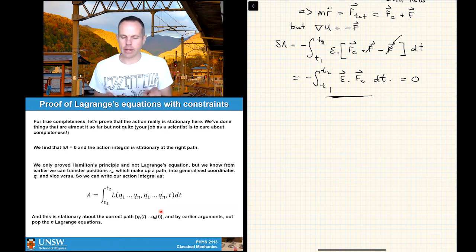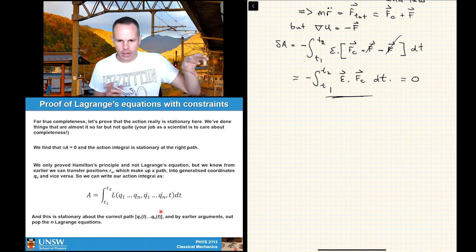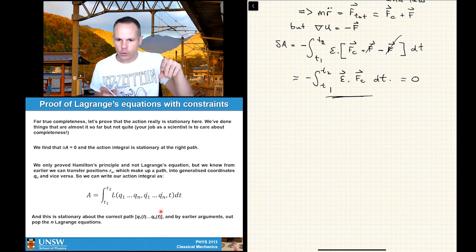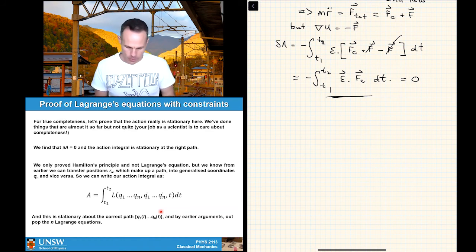There's two ways it can happen. One is we have no constraint forces, in which case we automatically get this thing to work, right? And we've already shown that kind of twice. We did it in lecture 3 very explicitly. And if you take lecture 2 where we do it for a path using calculus of variations and just swap the path for the action, you know that's the case, and there we had no constraint forces too, and it automatically ends up as 0, okay? So that's one way to do it. We just take Fc equals 0.